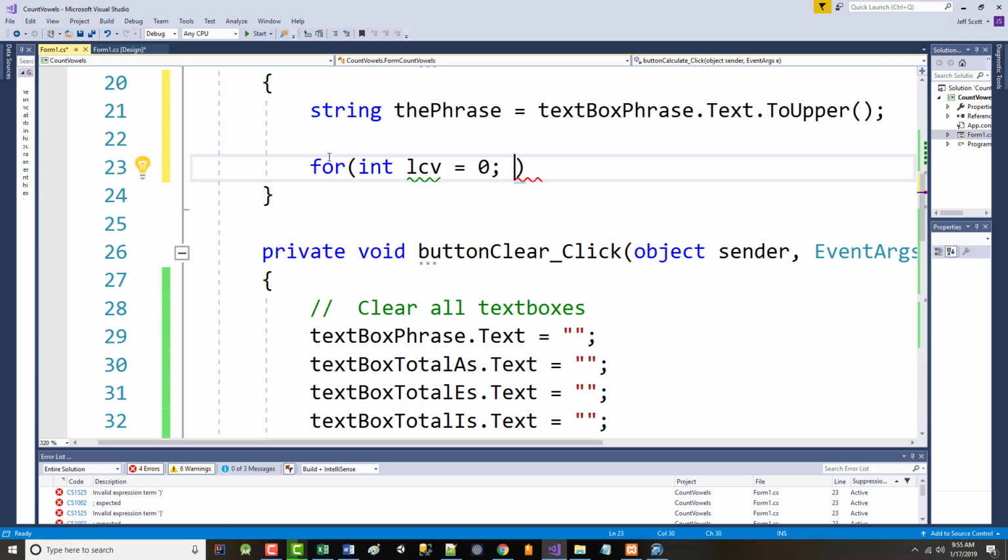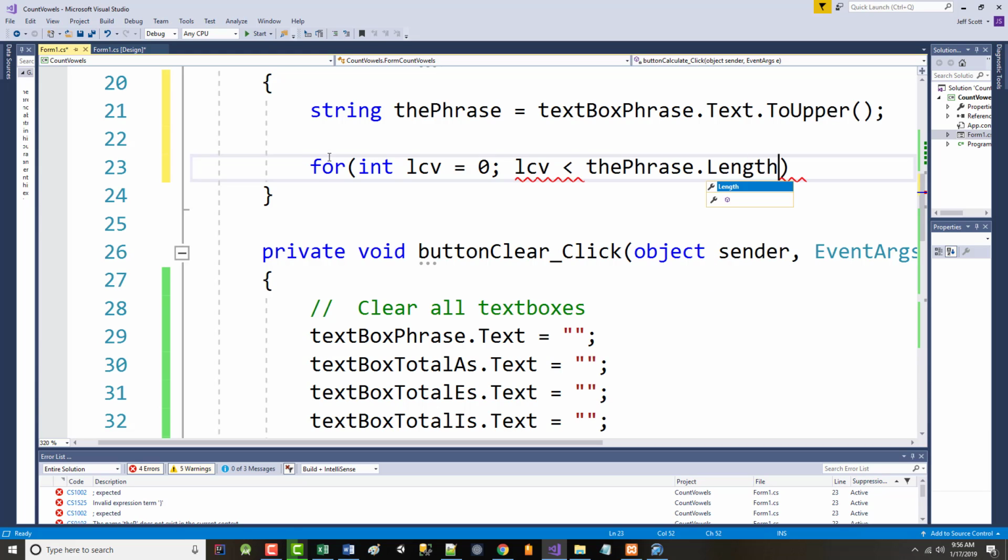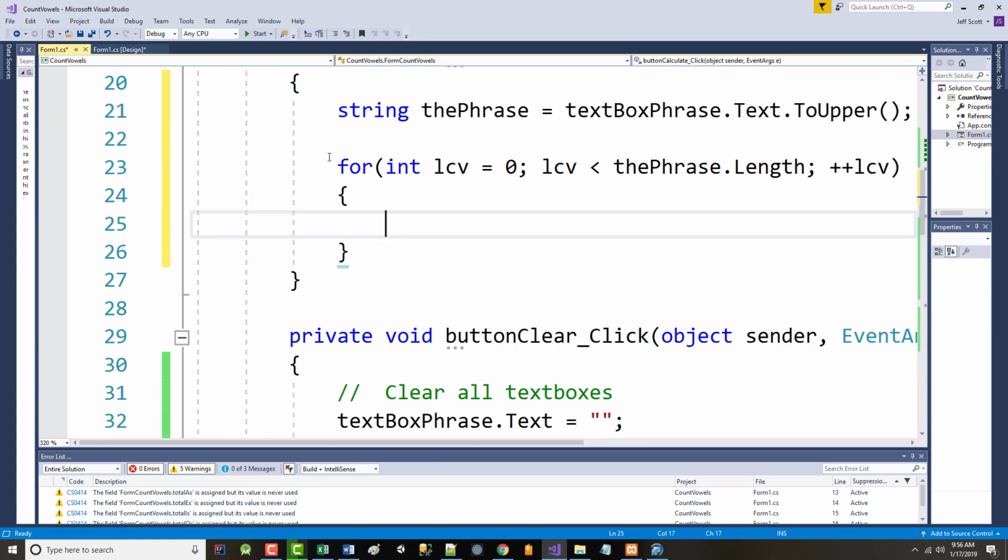And while it's less than the length of the phrase, that's going to go through the entire thing, and with the code I'm about to put in, it's going to check it a character at a time.